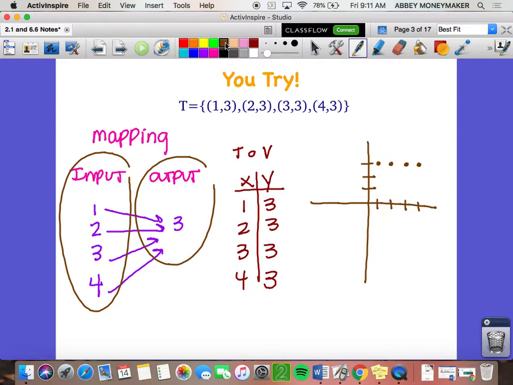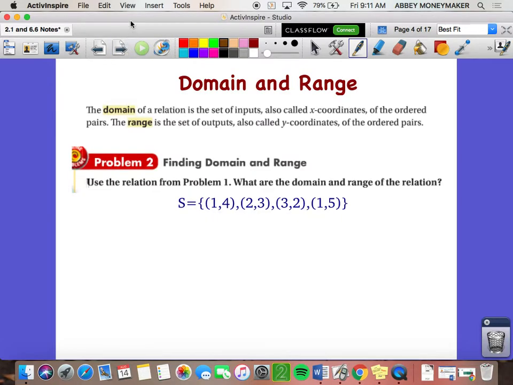If you have any questions over this, please make a note to yourself, like on your notes, so you know to come back and ask me when we have office hours, so you don't forget what your question was. But for now, we're going to move on and talk about two other key definitions, the domain and the range. Y'all have heard this before. You should be able to associate what domain and range are, but we're going to give you the definition here. The formal definition of domain is the set of inputs, also called the x-coordinates. And then you guessed it, the range is the set of outputs, also called the y-coordinates.